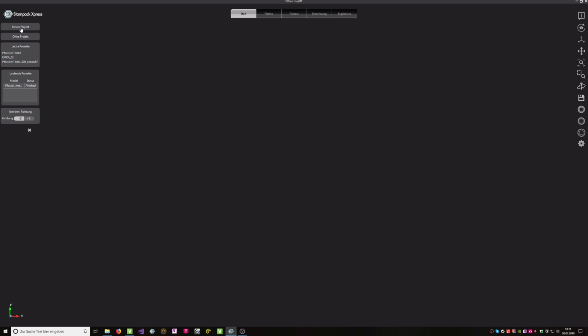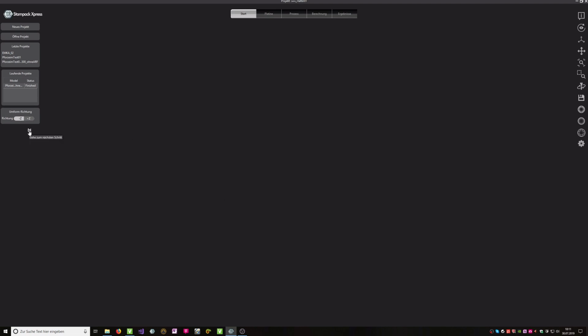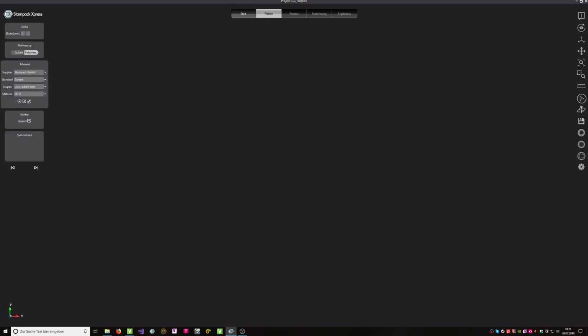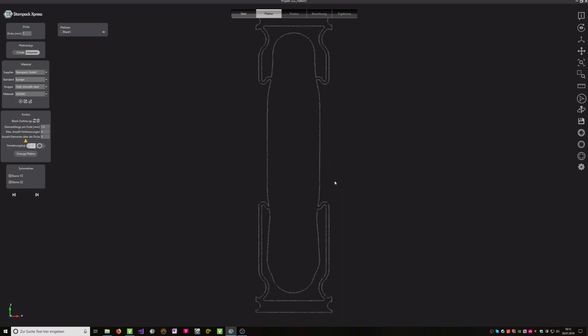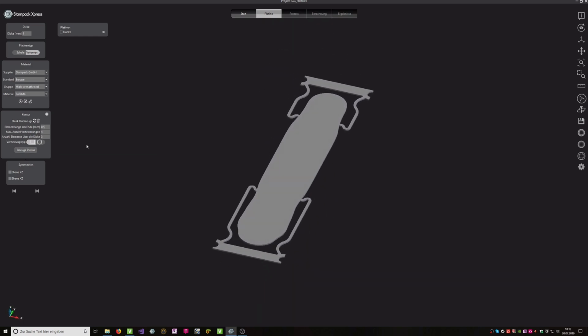In the first step, we create a new project and enter a project name. Then we move to the next step and define our blank. Here, we enter the material thickness. Then we define the type of the simulation, which is shell or solid. Then we select the material, and lastly we import a blank geometry. The software creates the blank for us automatically.